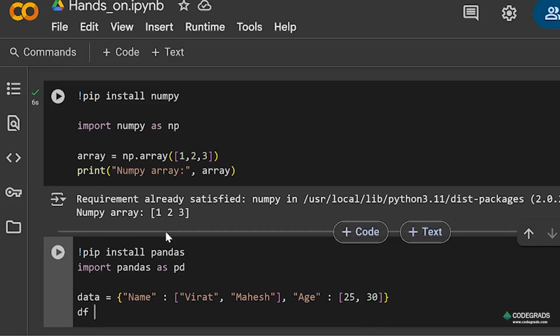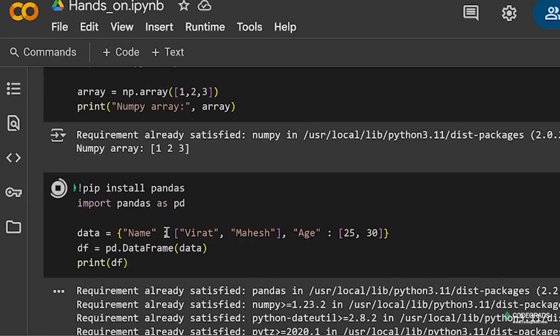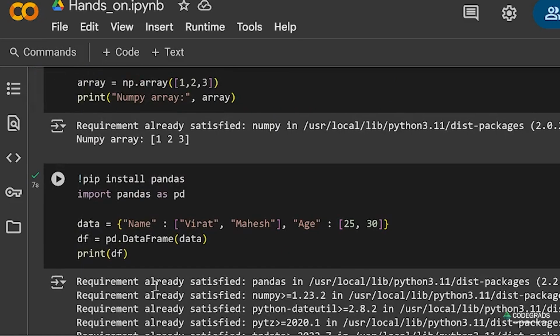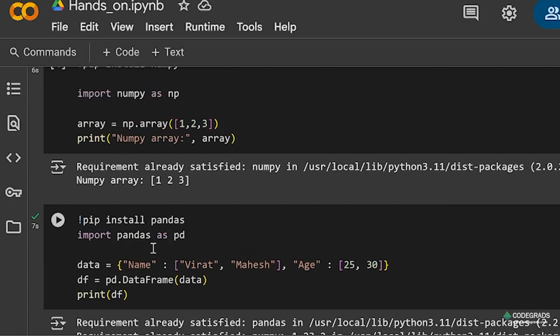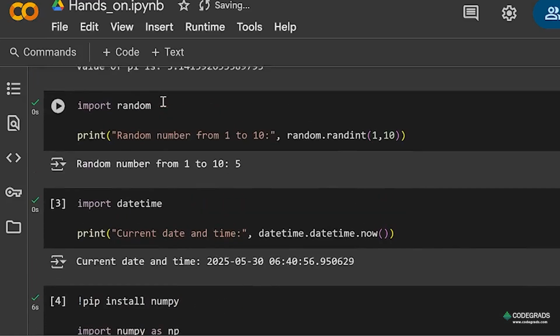So df is equal to pd.DataFrame, I'll mention the variable data, and I will print the data frame, print df. So we got a data frame. Under name we have Virat and Mahesh, and under the age column we have the values for Virat and Mahesh. So this is the easy way of installing packages by using pip. We imported the pandas library, we imported the numpy library. The built-in packages are datetime, random, math.